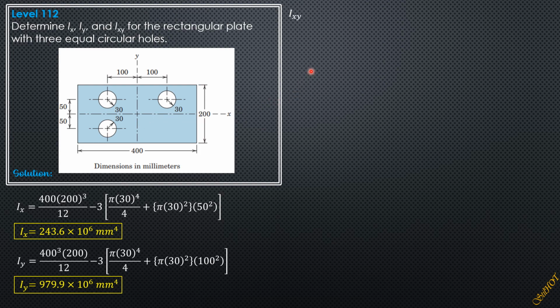So that is Ixy equals 0 for the rectangle, minus just this one, because the other two are symmetrical about the y-axis and cancel, so just this one. So minus the product of inertia with respect to the centroid, which is 0, then plus the area pi times 30 squared, where x-bar is negative 100 and y-bar is negative 50 mm. So negative of positive is negative. So Ixy equals negative 14.14 times 10 to the 6 millimeters to the fourth.